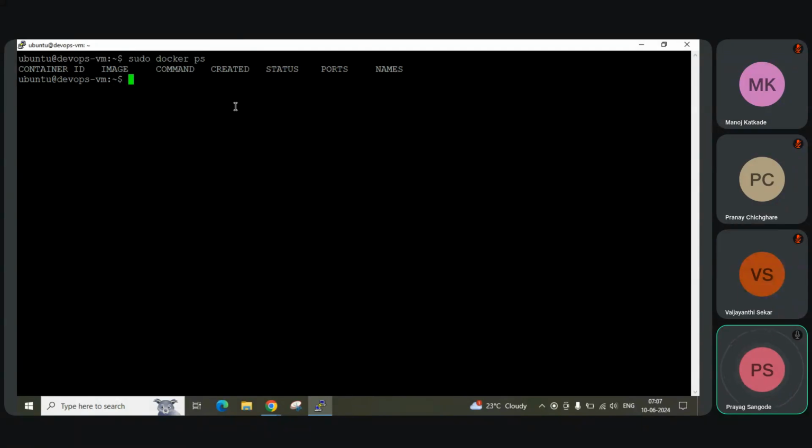It will show the container ID, which image it is using, the command, created, status, and all. In short, docker ps will show all the running containers. ps -a will show all the running and non-running containers. But we haven't created any container, that's why it is giving an empty response. Remember, ps gives details of running containers, and ps -a gives running and non-running containers both.